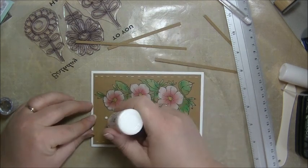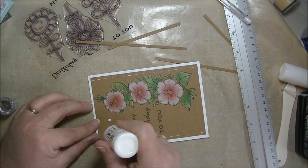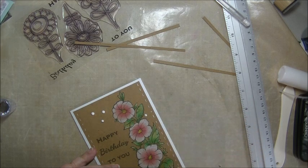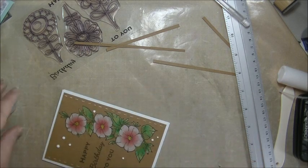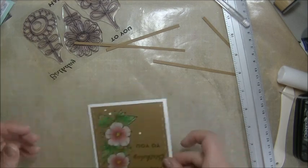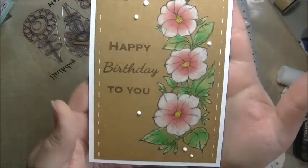And I'm just gonna put some drops around the piece. I'm gonna put them down in some different sizes. Like so. I think that's enough. I always try to do uneven numbers. So I'm just gonna tap it a little bit on the back side to flatten them out, and the rest will flatten out when it's drying. So this is what it looks like.